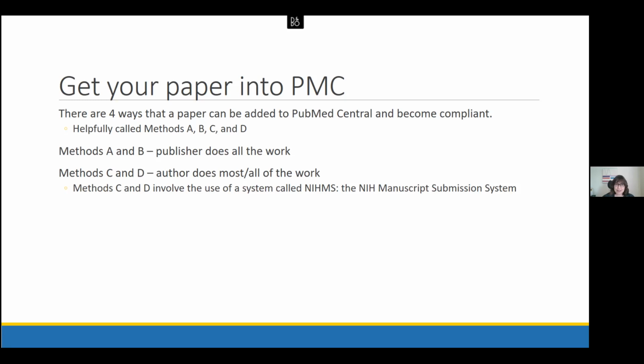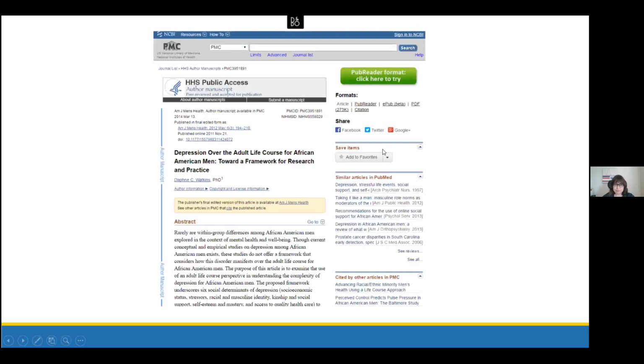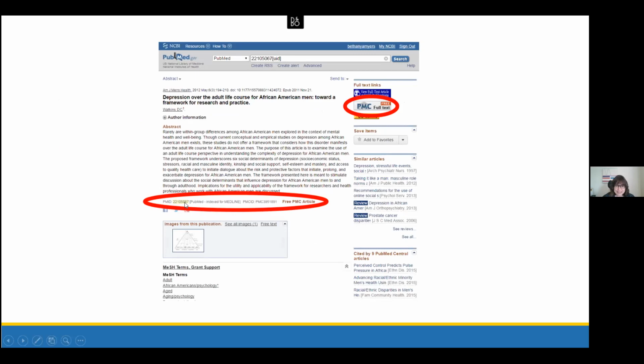So a PMID, go back here. This PMID down here in the bottom left of this bottom red circle, that is something that you don't have to do at all. The journal sends their information to PubMed, PubMed ingests it, it just goes into the database and automatically gets assigned a PMID. Everything in PubMed has a PMID, so that's totally out of your hands. You have no control over that. So you don't have to do anything for your paper to have a PMID. It's just whether or not it ends up in PubMed.